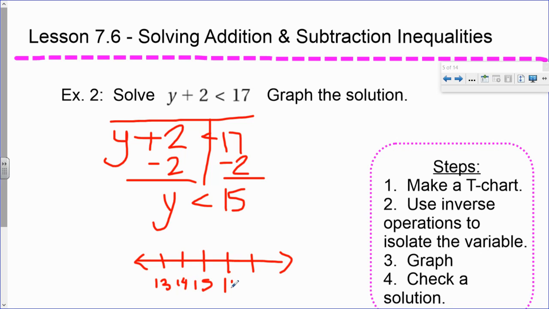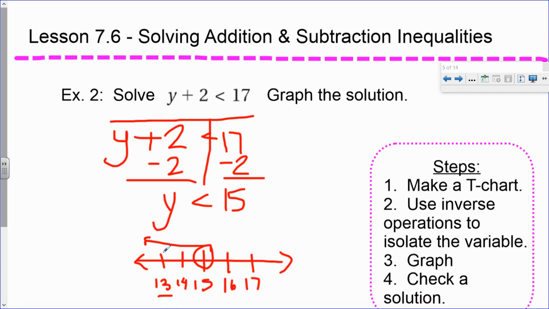After we've got our number line, we'll take a look at our inequality and decide. We have a less than symbol. You have to ask yourself, is that an open circle or a closed circle? It's going to be open. And then where the variable is, all your answers are going to be less than 15. So you have to decide the direction of your arrow. All the ones that are less than are going to the left. And then you can pick one out and check it.